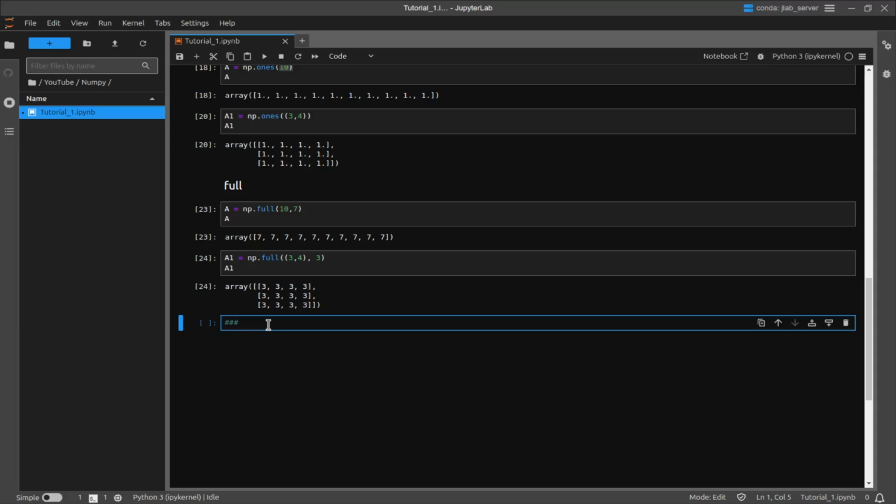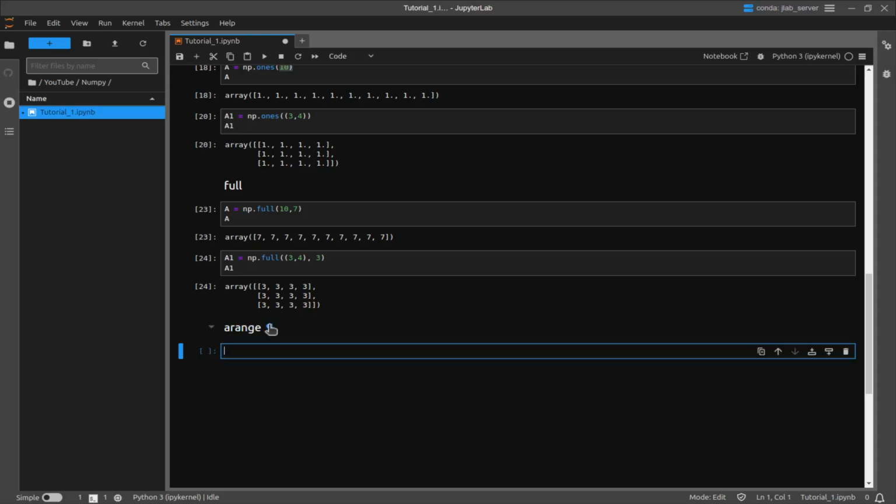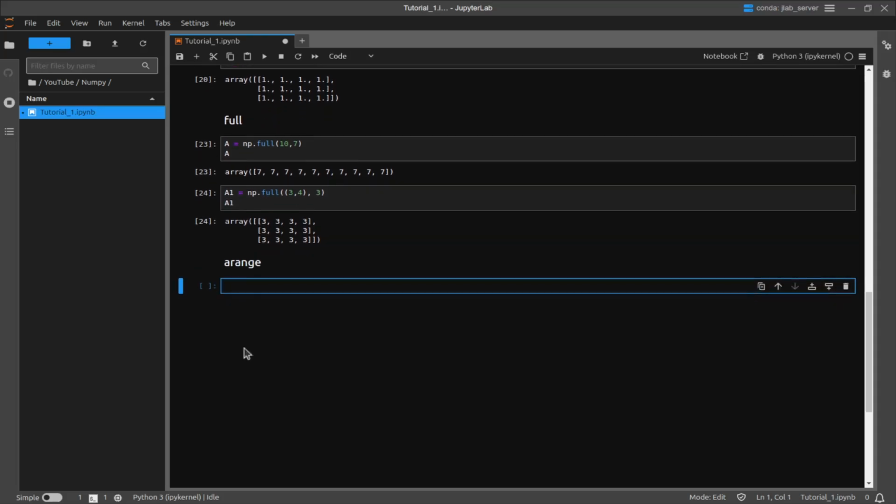So yeah, I want to ask you a question: if you want to create an array that consists of a range of numbers, then what will you do? You can simply use the function arange. Isn't it funny? arrange or arange, it doesn't matter, we are just going to use it.